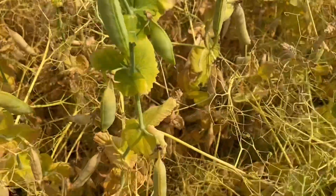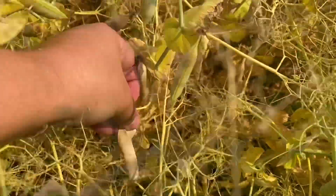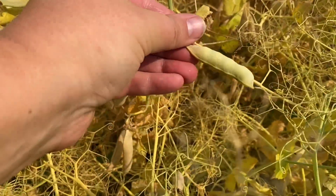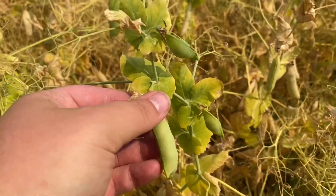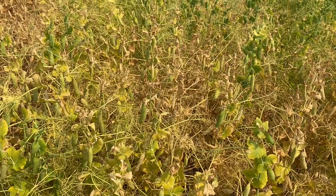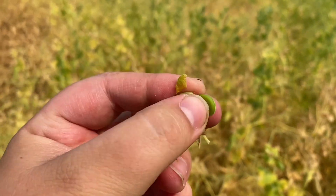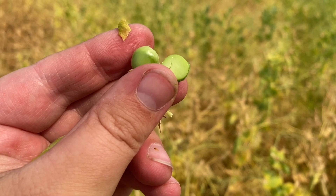Most plants in this green area are ready for desiccation — they're at full maturity or R7. Seeds in the bottom pods are ripe and they rattle within. The mid pods have changed colour and have a different texture, and the green pods at the top have an orange peel-like texture. When we split them open and apply pressure to the seeds within, they split really cleanly and have some colour change within. This is a good sign that the colour change in those seeds will outpace the dry down of the desiccant.